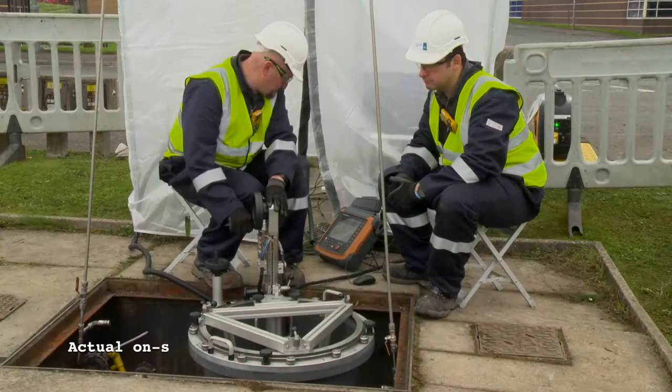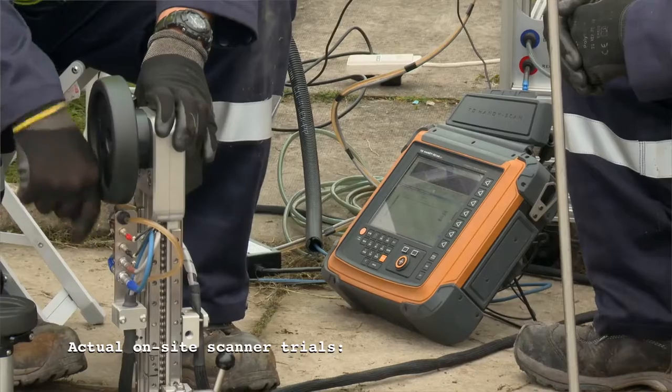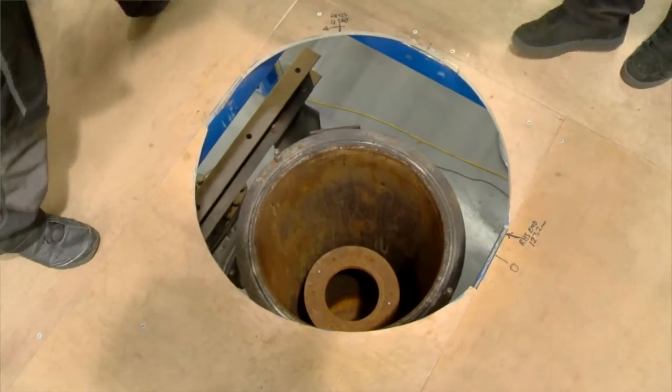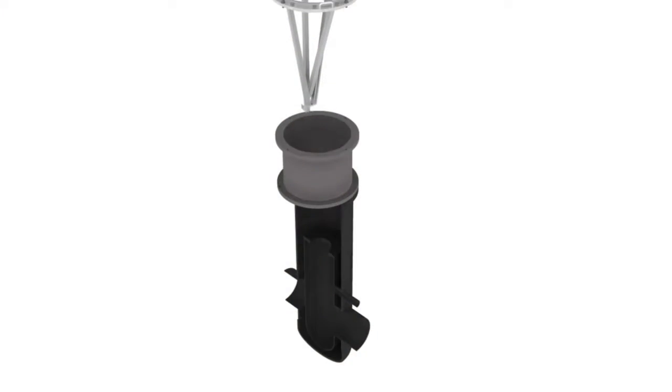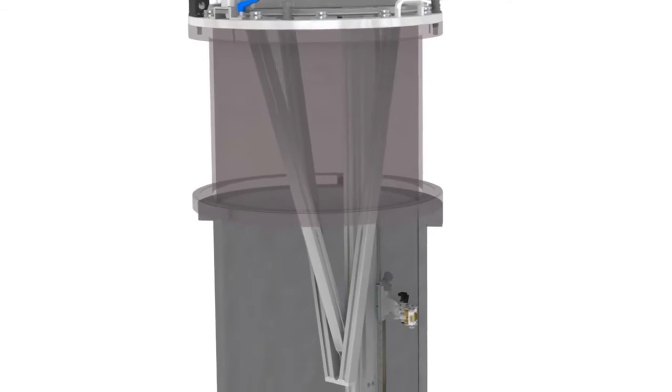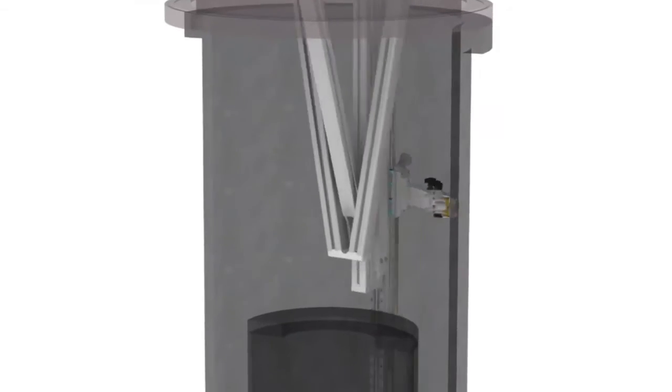The gas network around the country has a large number of these Orpheus regulators. Traditionally they're inspected by excavating the entire regulator and looking externally. The aim of this project is to develop a scanner that you just lift the lid and you go inside, and you're measuring from the inside the thickness of the regulator.